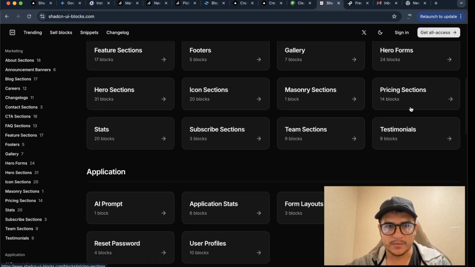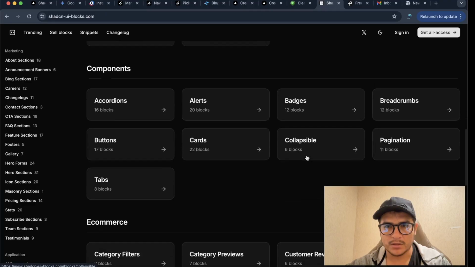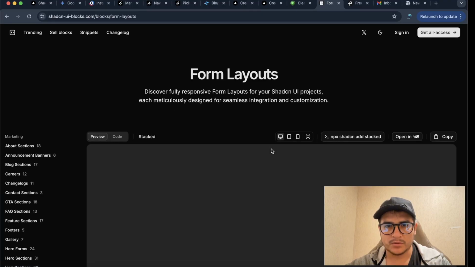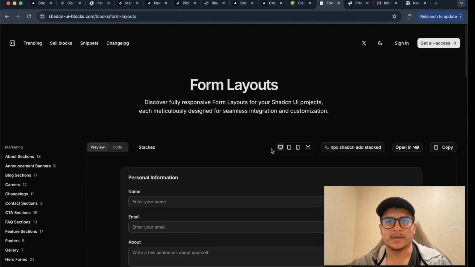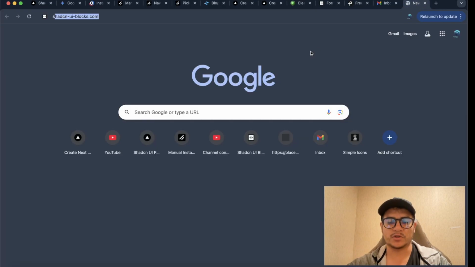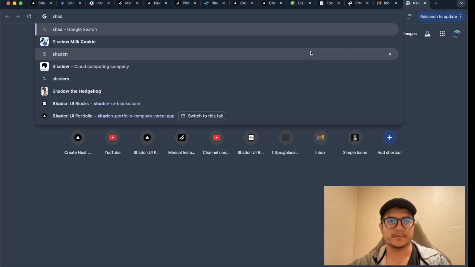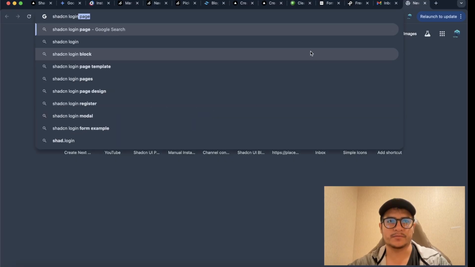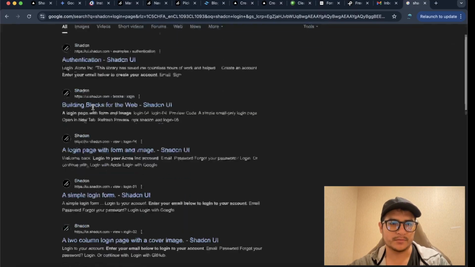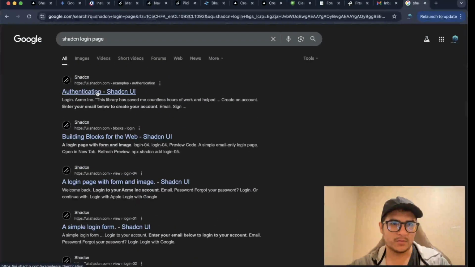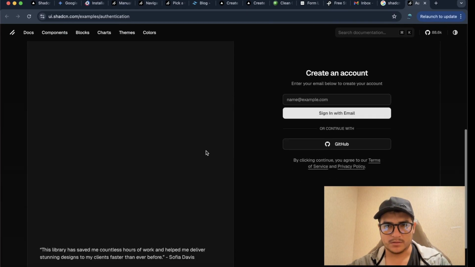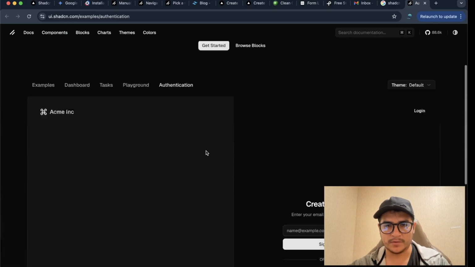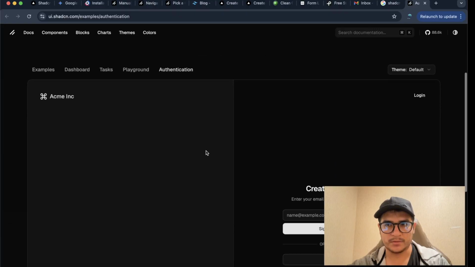I don't want the hero forms. I want form layouts. Okay, this layout, I like the form, but let's search for Shadcn login page template. And one cool thing about this is, okay, here we have a cool template, I think.